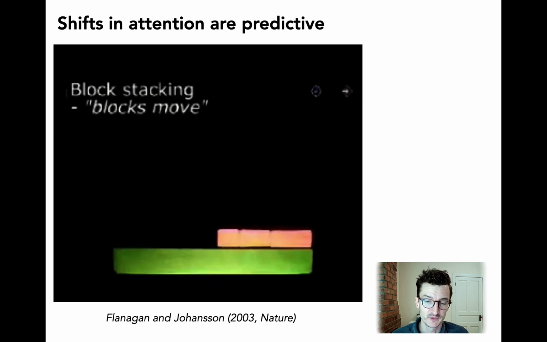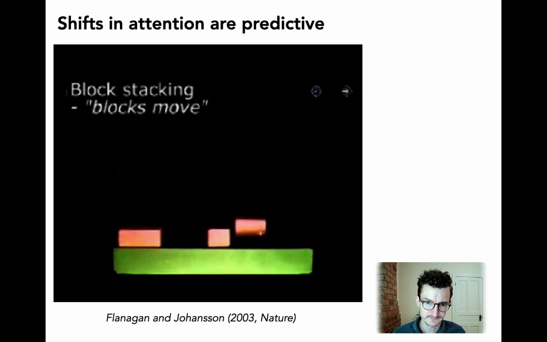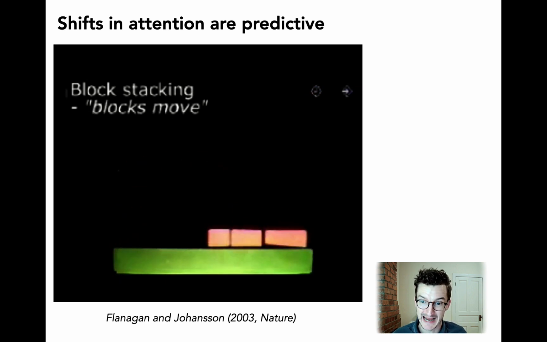And now here they're simply watching blocks float through space, and their shifts in attention are no longer predictive, because this is kind of an unusual task, right? You have no experience with watching floating blocks stack themselves, and so in this case you simply track where the blocks move.